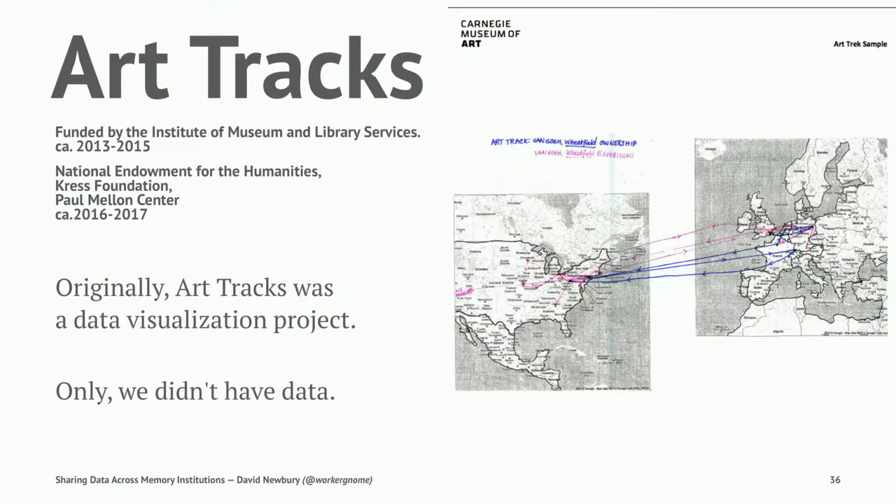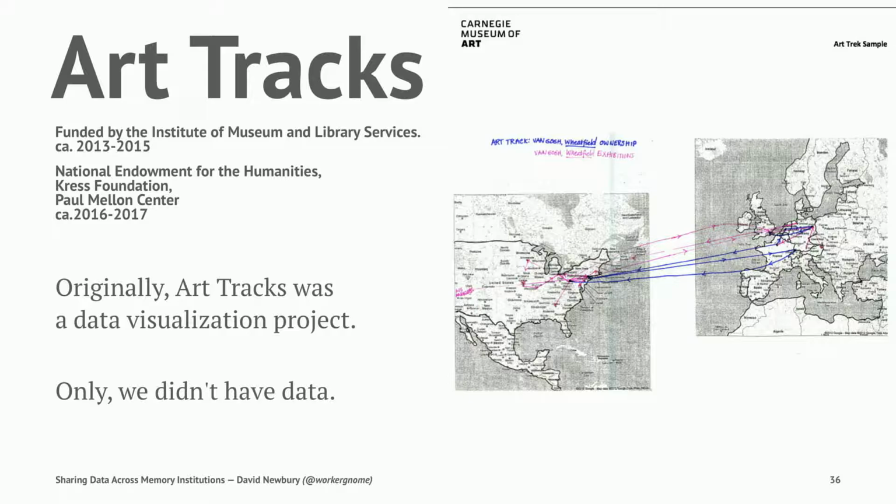And as I was telling you, Art Tracks started out with this drawing, which a colleague of mine, Lulu Lippincott, drew on a piece of paper and handed to me when I started and said, look at this. This is the history of a Van Gogh painting that we have in our collection. I drew it going back and forth across the ocean. Isn't this really cool? Could you do this on your computer? And this is what got me really excited about the project.